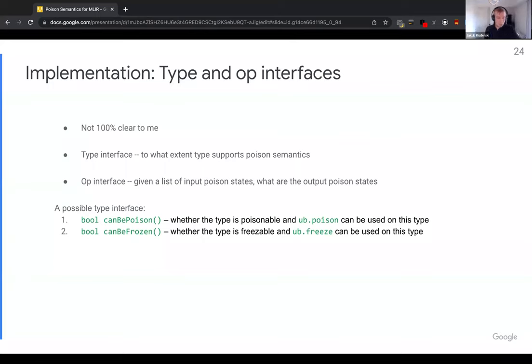But in general, I expect poison to be most useful for very primitive types. So something like integers, vectors, tensors. I don't think we have a use case for higher level types right now. I'm not sure I totally followed what you mean by transforming it into something useful. So is it about freeze? Yeah. Maybe you could explain again why freeze would make sense for an integer and not for a file handler?